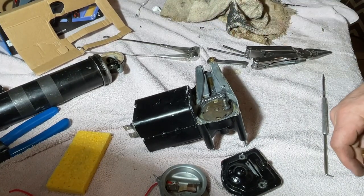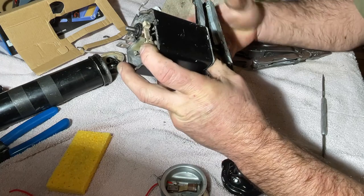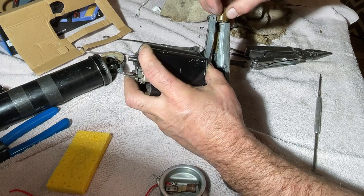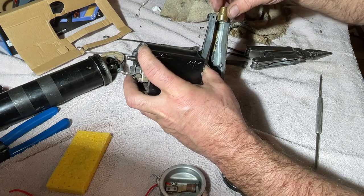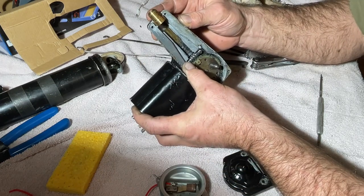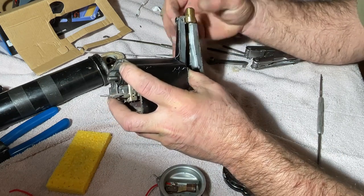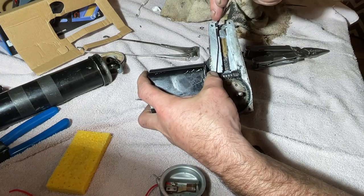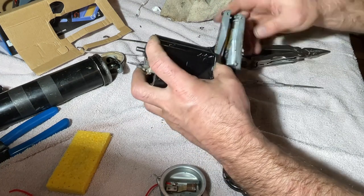Oops. Did I hit you? I think I did. I may have to go... Yep. Maybe, maybe not. I was gonna say, I may have to go and chuck this up in the lathe and turn a couple thou off of this end. Looking like that.